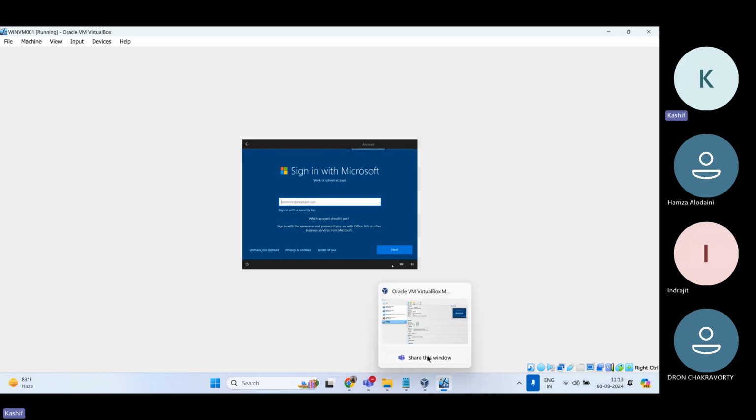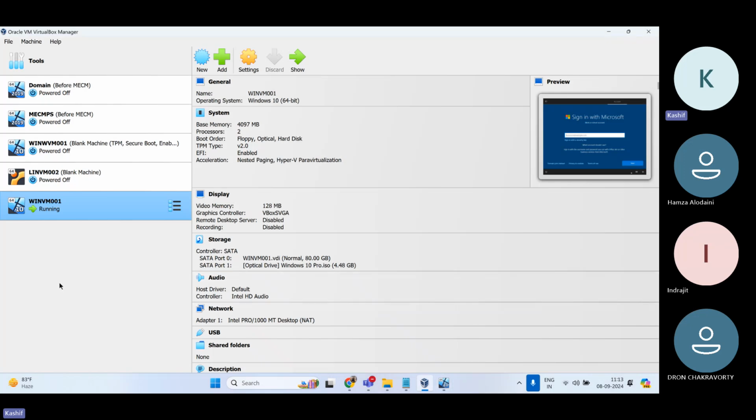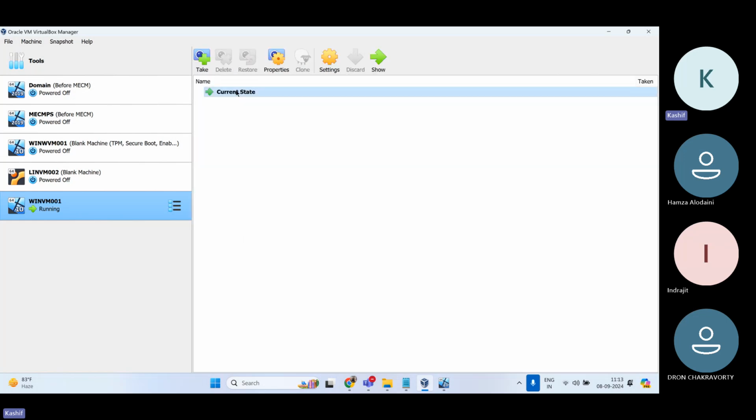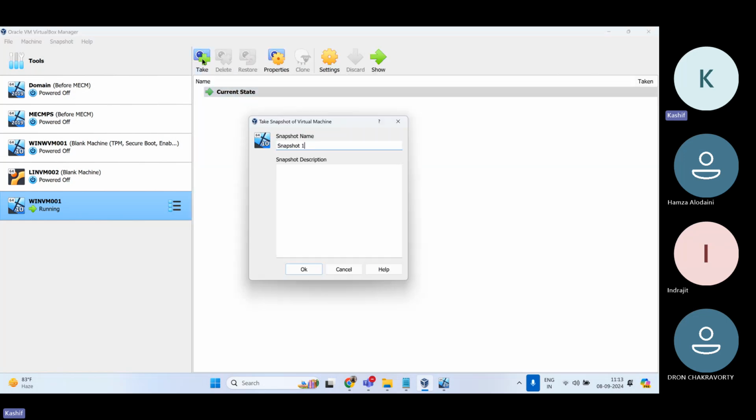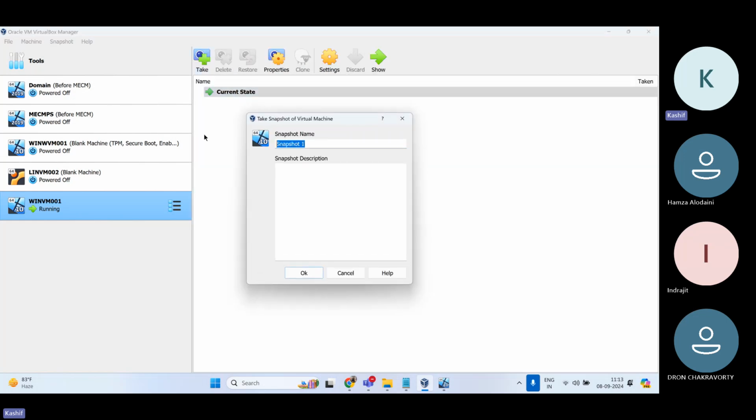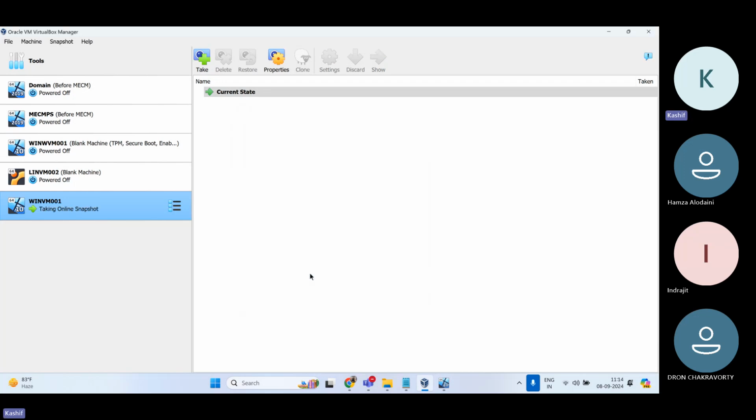So let's go to the Oracle VirtualBox Manager, and we have these three dots, and go to snapshot, and here we need to click on take, and I need to type in blank machine and click on OK. So we are taking a picture of this machine. In case anything goes wrong, we can come back to this stage again.